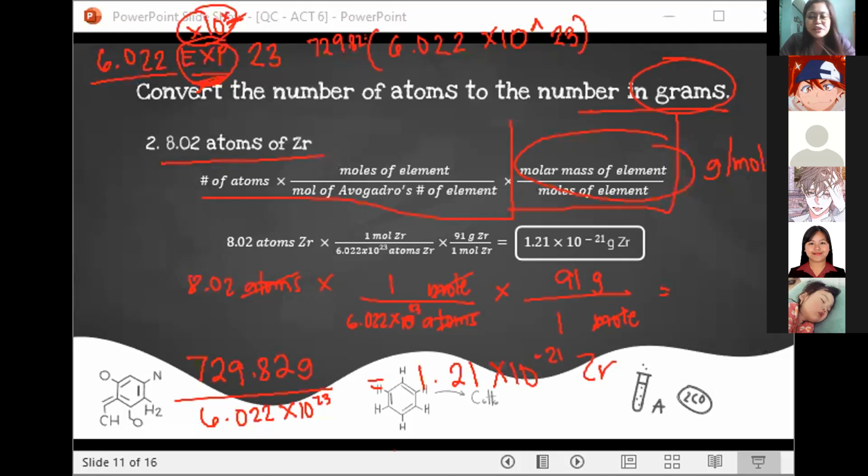You really have to follow instruction regarding the atomic mass. Sometimes I will require you to round it off to the nearest whole number, and then there will be times that I'll be requiring 2 decimal places for the atomic mass. So please make it a habit to read the instructions before you start to compute.